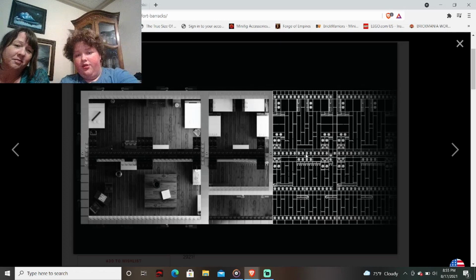As you can see, all those are bunk beds, which means they ate. I believe maybe it's just a little room where they can put their weapons up. I'm not really sure. And then that's kind of the porch area, as I'll call it, because there's no roof over it. Well, there is a roof, but it's open air. But anyway, and then this is the quarters of the Centurion Master guy.